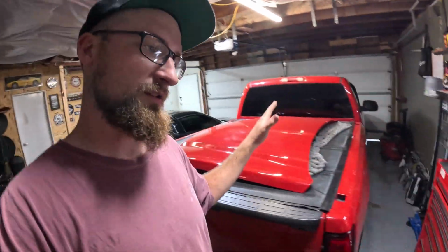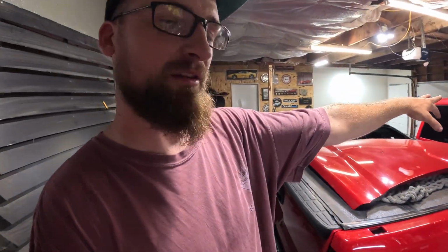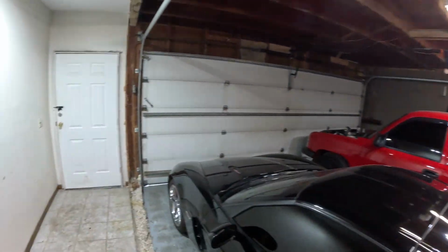Little truck is going to start getting some parts here soon. Got to fix a couple little things, like I said. The big truck is good to go, just needs some cleaning. We're going to need that truck in tip-top shape because when we are ready to get this thing tuned, we need a trailer and we need that truck to perform as best as we can, because I've never trailered anything with that truck after I did the lift kit. So 8-inch lift kit on 38s.